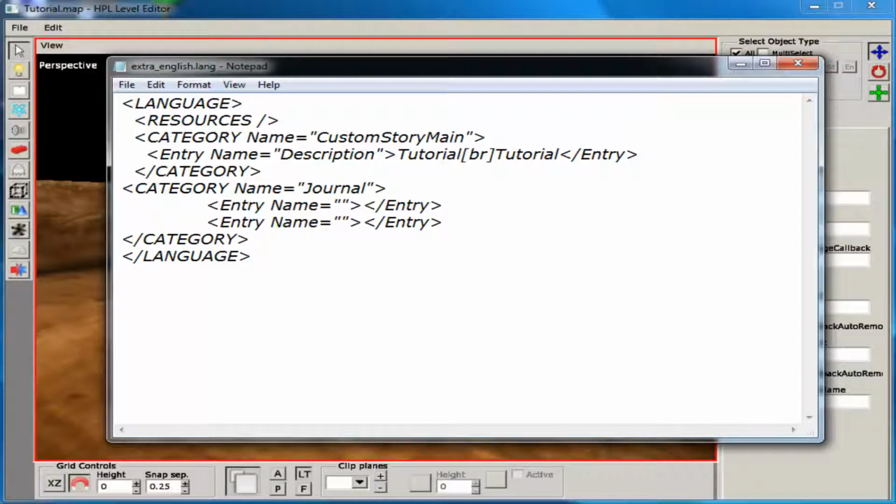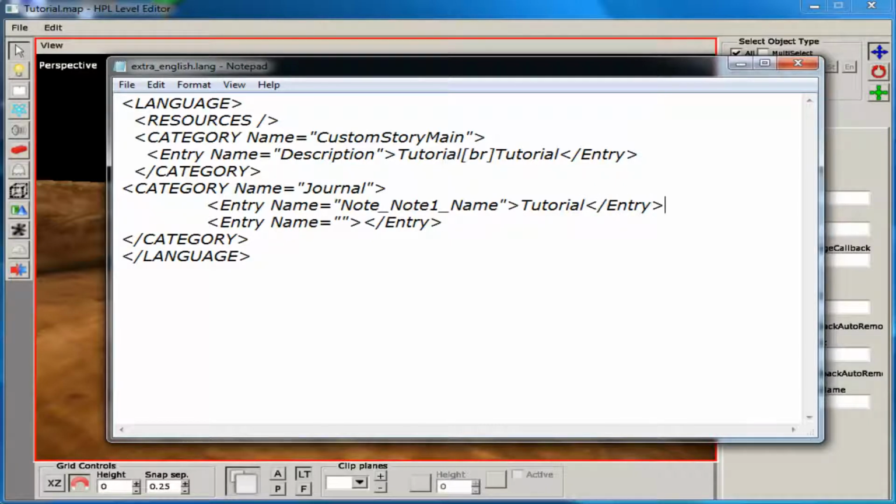So now entry name. In there you write, we're going to give the note a name. So first you write note underscore, your note name that you put in there, and then name. And then in there you write your name of the note. So tutorial, I guess. I'll keep doing that.